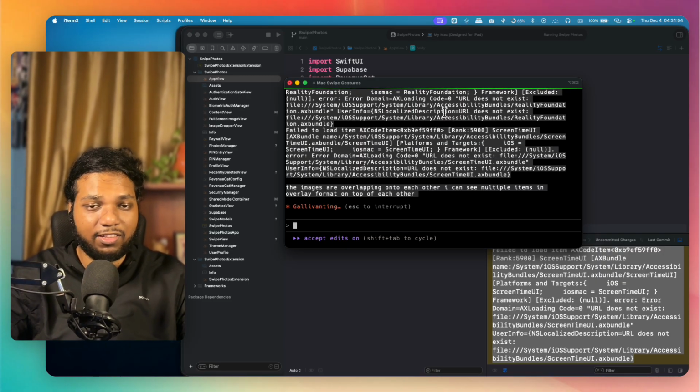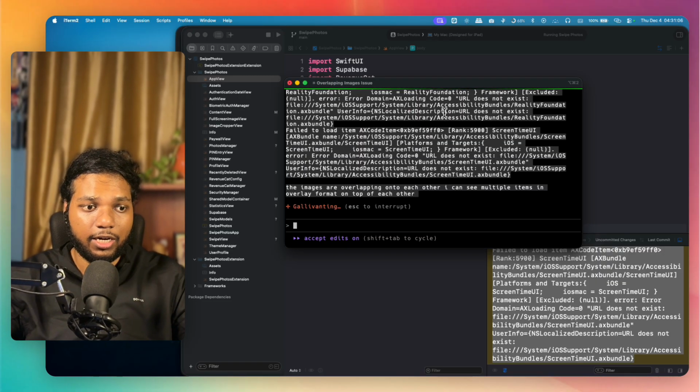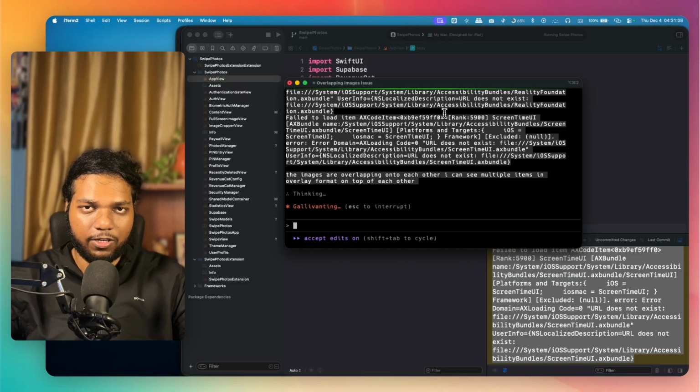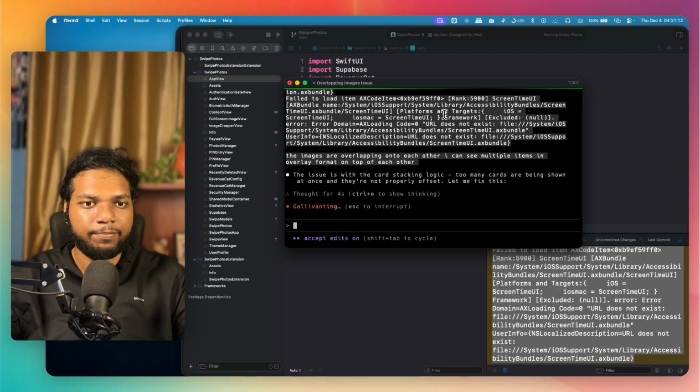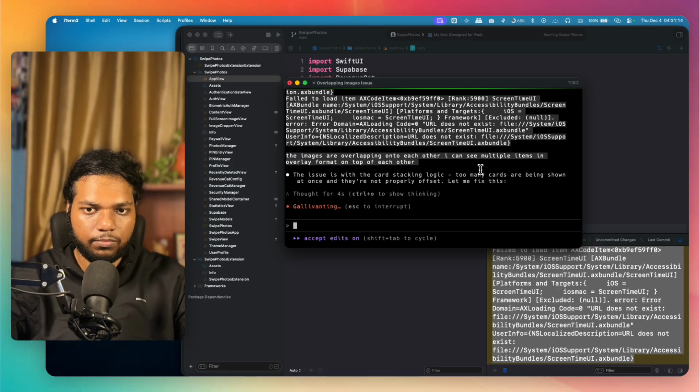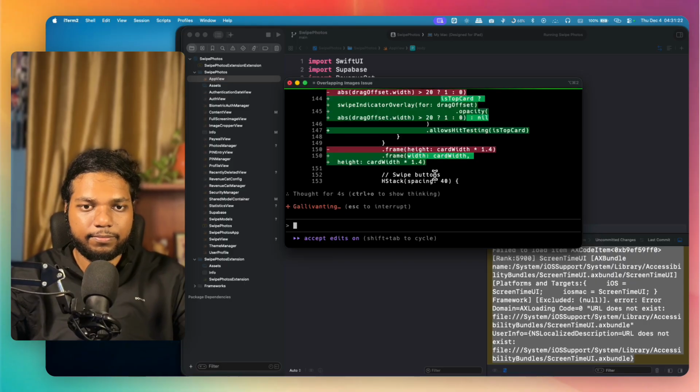So let's give this one and see what it actually understands. If it works, well and good, and if it doesn't work, then I will build it for the iPhone directly. So you can see, okay, it has understood the issue. Let's see what it does.